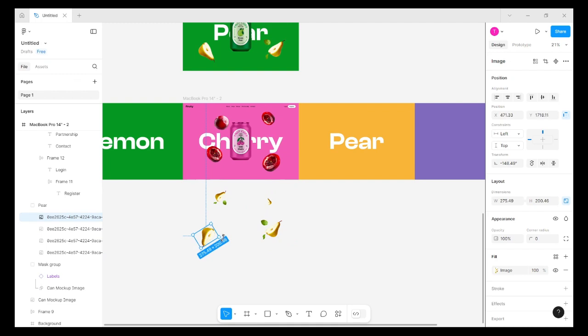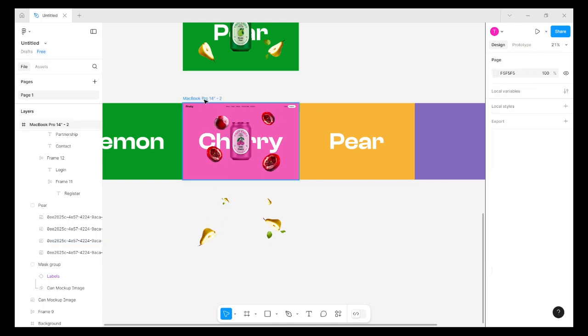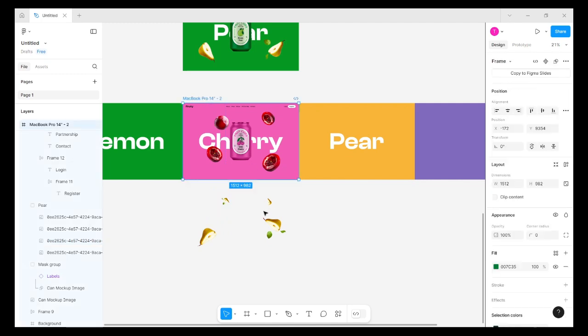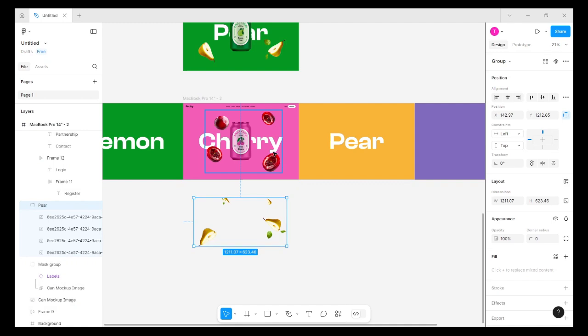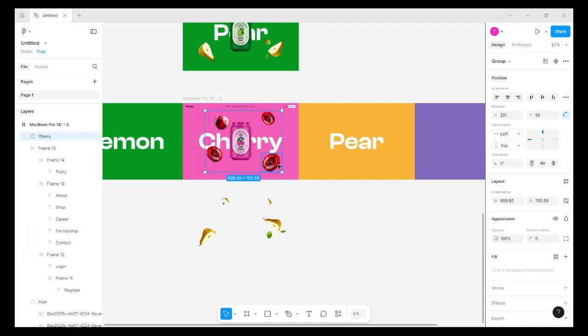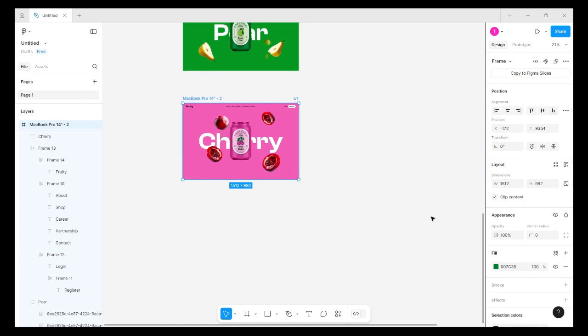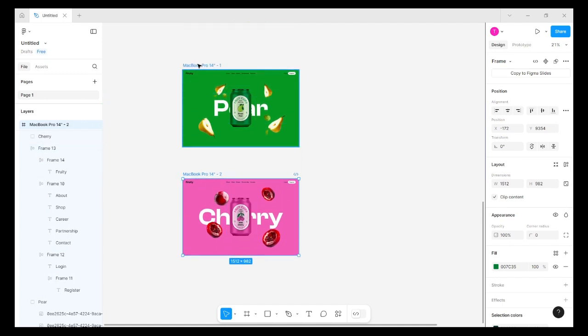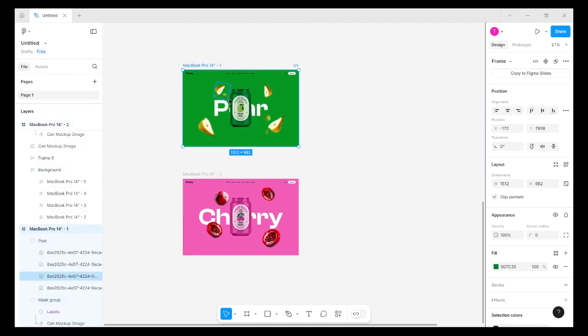So you can also twist, you can rotate. So as it's going out, it is making some changes. We can also hold shift and resize. Alright, so we now have our fruits here. So we can also copy this. Copy this and paste it over on this frame.